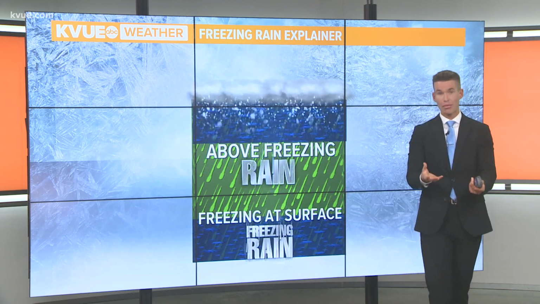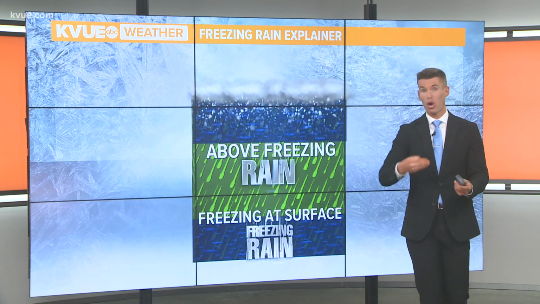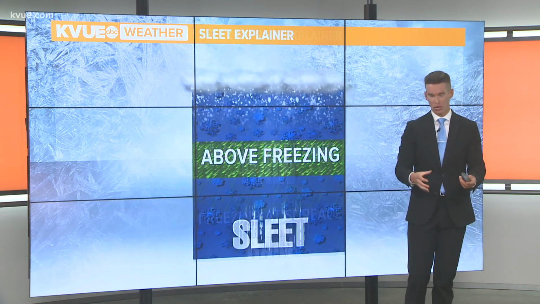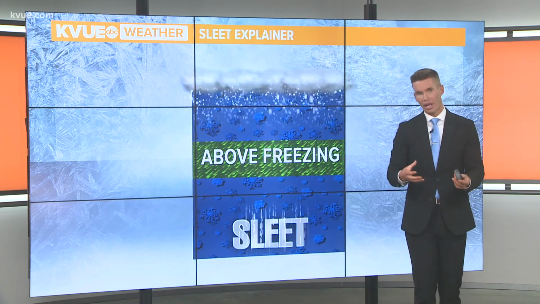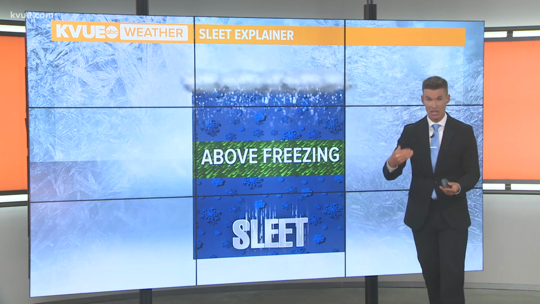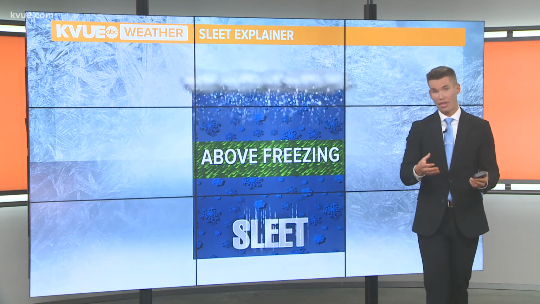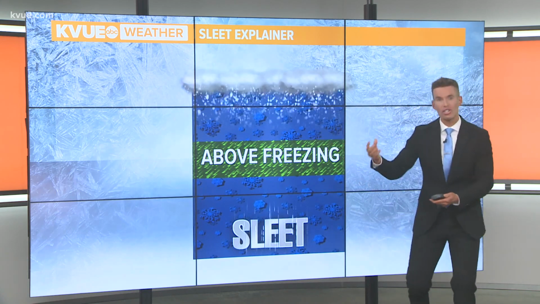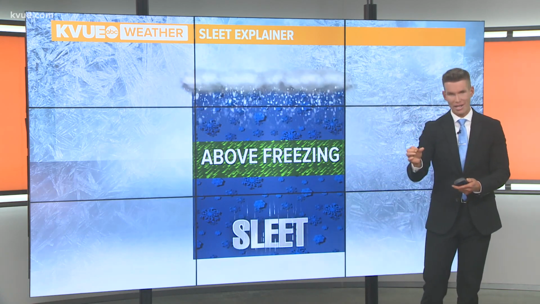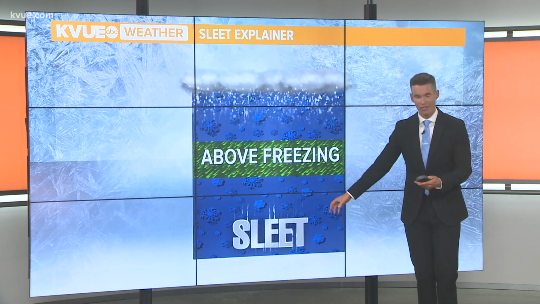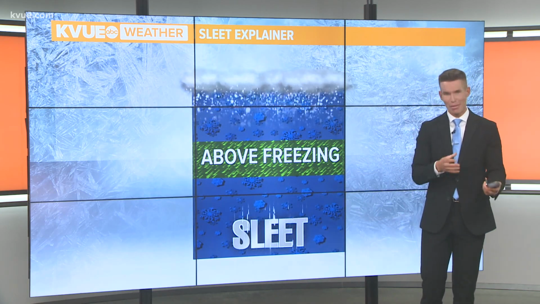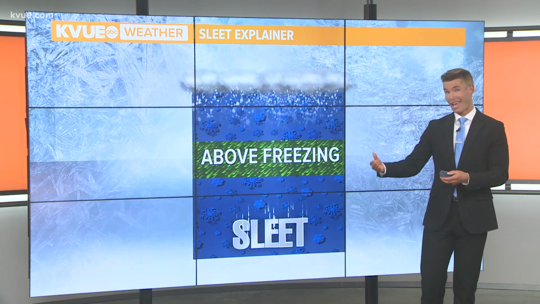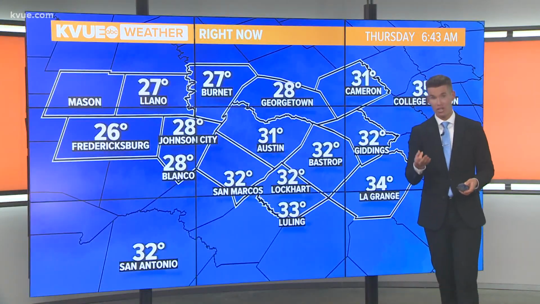Well, it looks like the models were underestimating the depth or just the potency of this cold air mass. So that warm layer that Shane and I have been talking about, as well as Hunter, is actually a little bit less. So those snowflakes fall, they partially melt, and then they refreeze, and then they hit the surface like little ping pong balls or like Dippin' Dots, and that's what we're seeing out there, and that's going to lead to some issues, some major issues on the roadways.